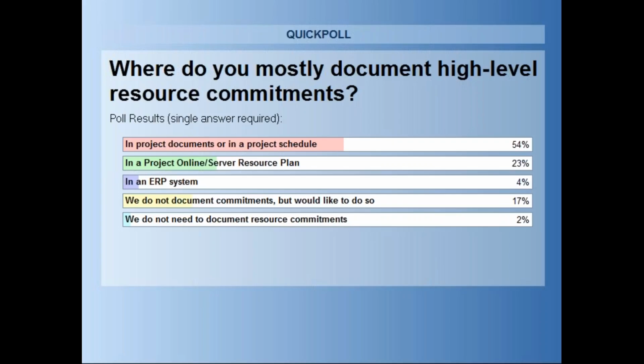to basically make sure we don't run into surprises last minute if, let's say, a resource may now be assigned to another project, whereas you were thinking that you may still have that resource. And then last but not least here, there's also 2% of people not having the need to document high-level resource commitments. Good, thank you for the feedback there.